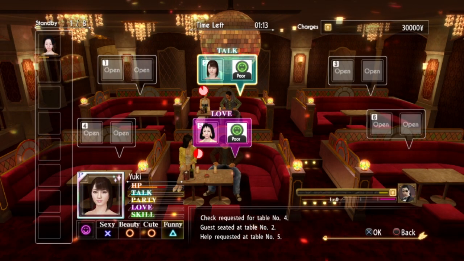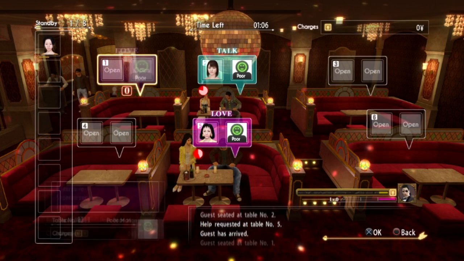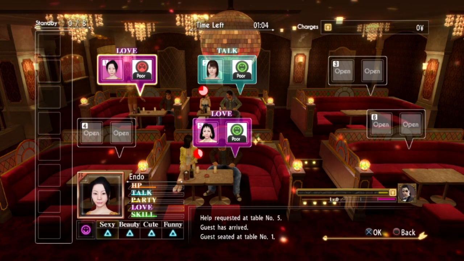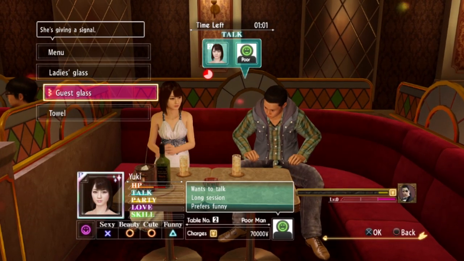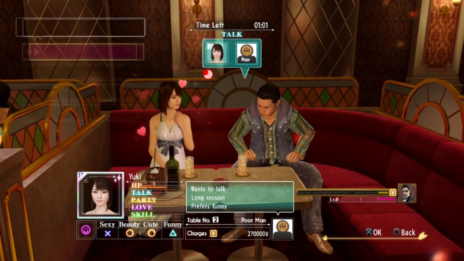I don't think there's even a way for us to actually get out of this either. Oh, we got a 4 for this. Why do we got a 4 for that? Well, that is a menu. Got a bonus order. Girl has recovered a lot.